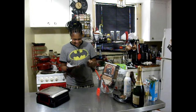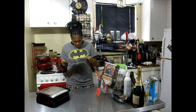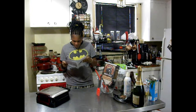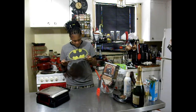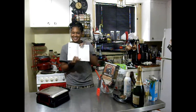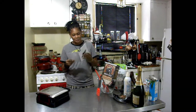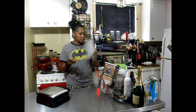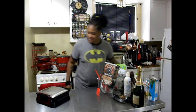let me see if there's anything in here I need to know. Oh, we're going to plug it in. You're going to scrape it. Okay, I don't see anything that's jumping out at me. And how to wash it. It's got the picture, the diagram of it standing up. Told you, that was a selling point for me. It really was. All right, that's all I see. I'll just put this in the bag with the rest of the instructions.